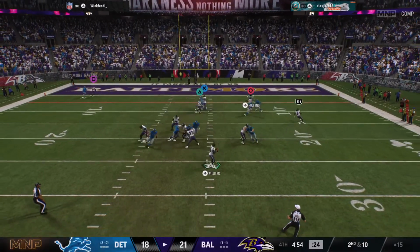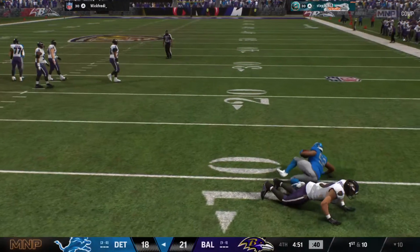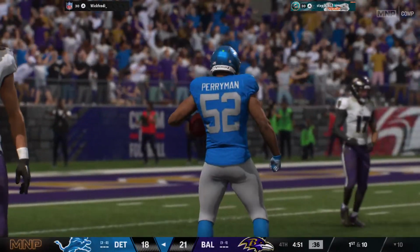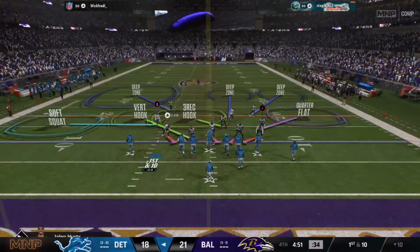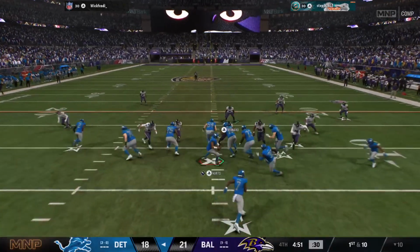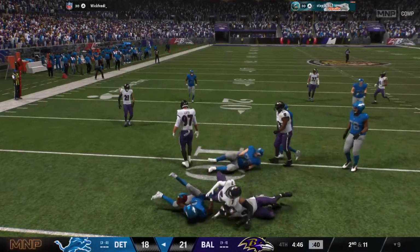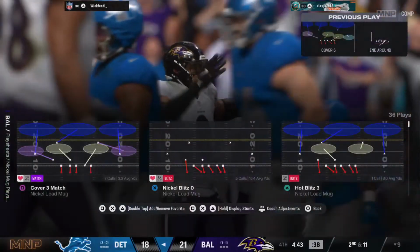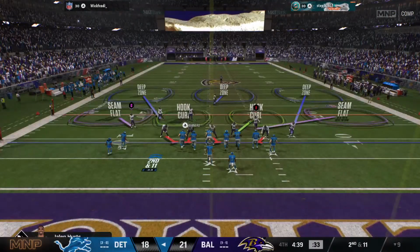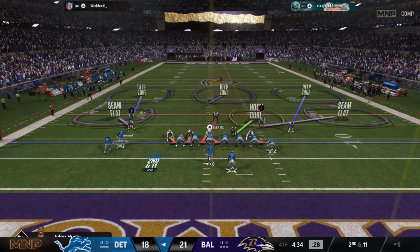Out of the gun, here's Williams. They did it! He made the interception! Picked off by Denzel Perryman. There are costly interceptions, Brock, and then there are interceptions inside the red zone in the second half of a one-score game. And if there is ever a time where ball security is paramount, it is right now. They made a great play. Don't get me wrong. They deserve a ton of credit right there. But as a quarterback, you cannot risk a turnover. It's touchdown, it's check down, and throw the ball away. You're literally throwing points away with that pick.